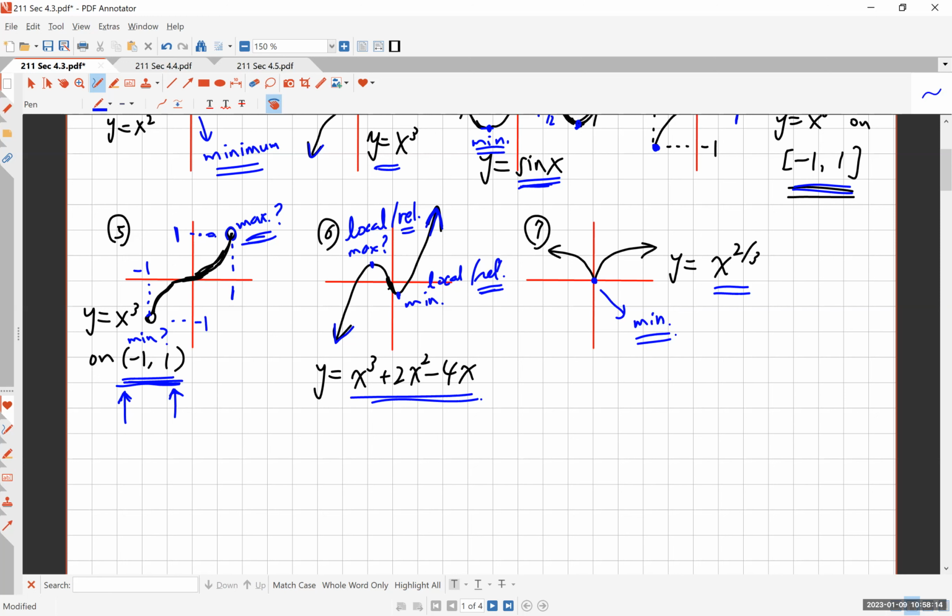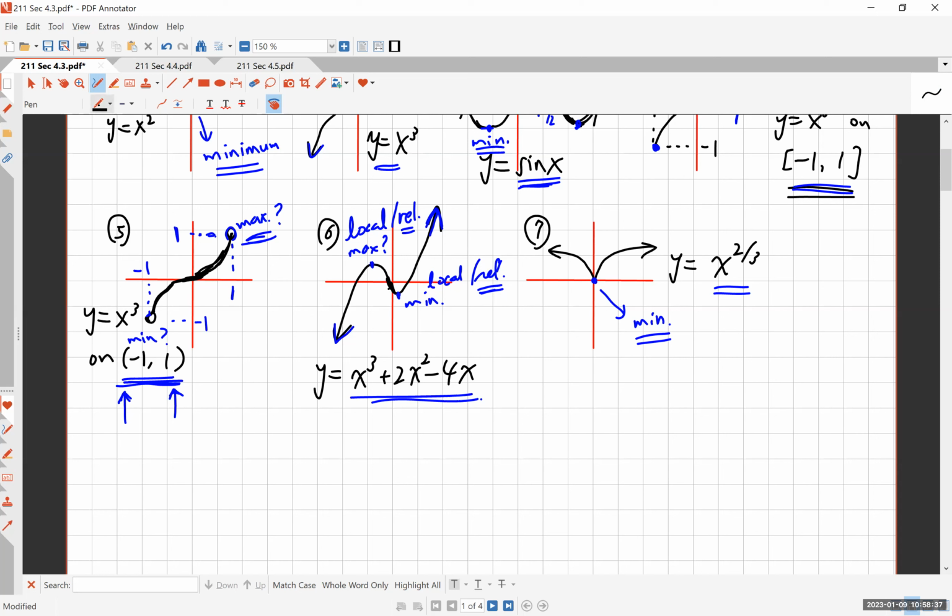Yeah, so it seems like we would want to call this a minimum because this is the absolute lowest point, right? And in fact, it's both an absolute and a relative minimum. And we will describe again, once we have the definitions carefully stated, then you will be able to determine if these are absolute or relative minimum.